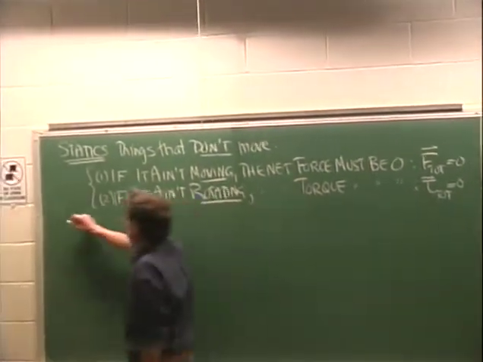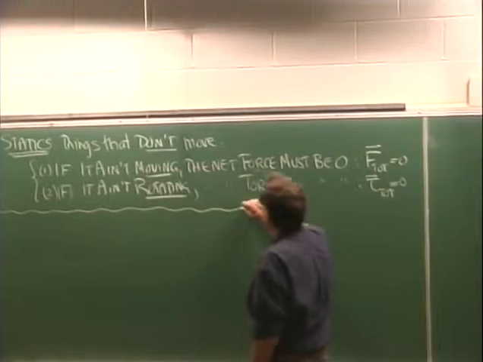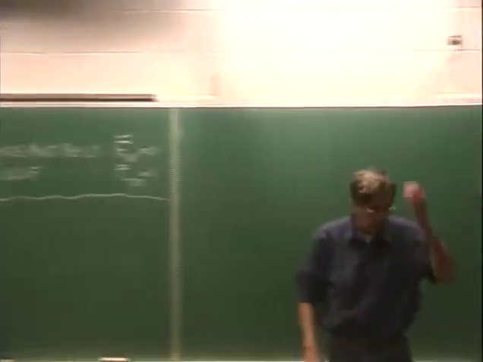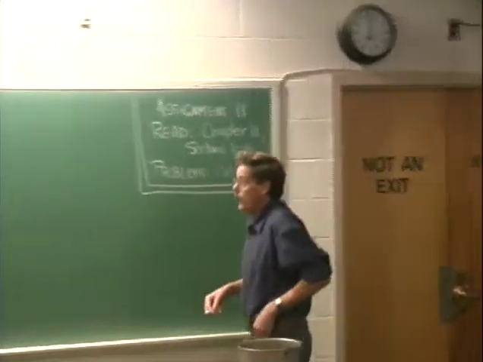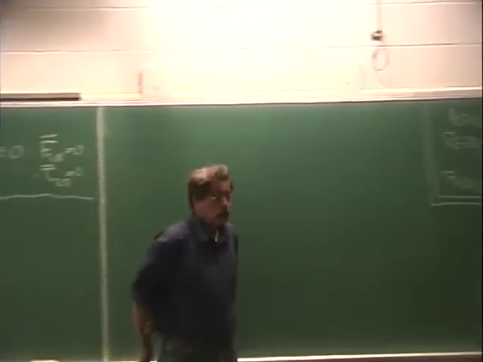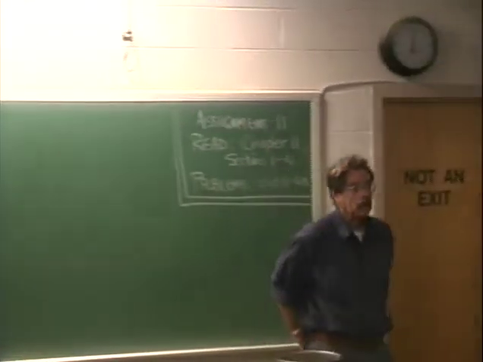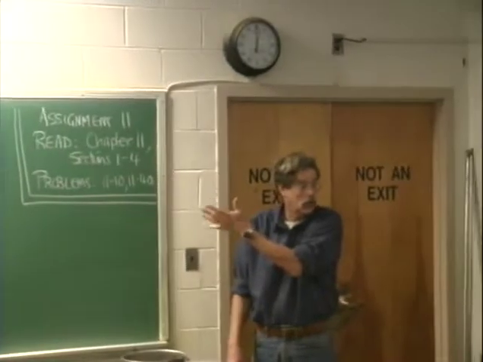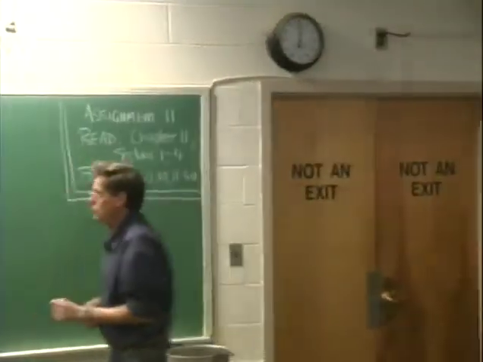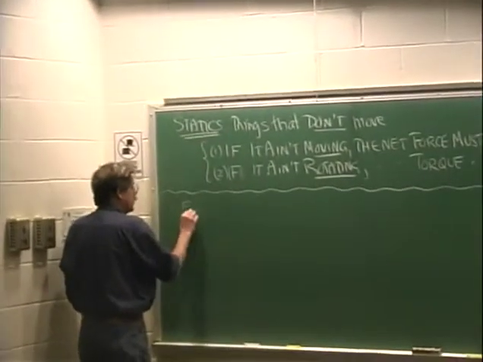Now, apply those two rules: if something isn't moving and isn't rotating, then the total force must be 0, of course, because otherwise it would be accelerated. And if it isn't rotating, the total torque must be 0. Applying those two rules can lead to some surprising and important results, but the basic theory is utterly trivial. So, what I'm going to do now is examples.